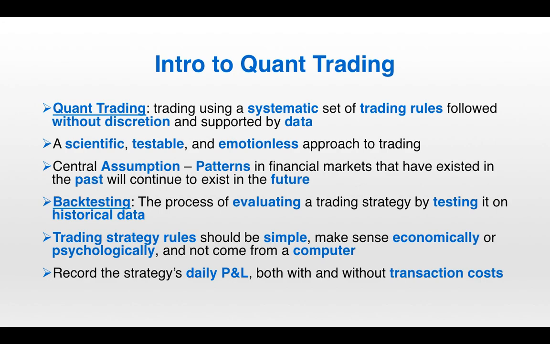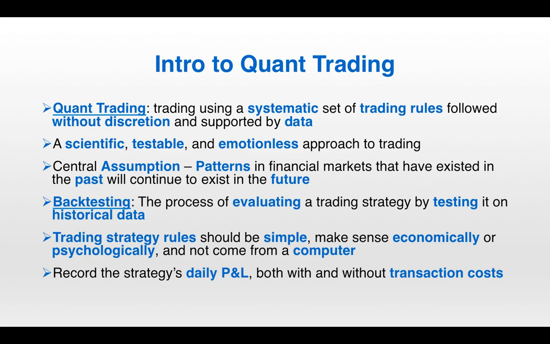Quant trading's central assumption is that patterns in financial markets that have existed in the past will continue to exist in the future. You need this assumption. If you don't have it, then it's theoretically impossible to make any money quant trading. And key to quant trading is the backtest. What is backtesting? That is the process of evaluating a trading strategy by testing it out on historical data. Of course, you need to be very careful that you're doing this the proper way.